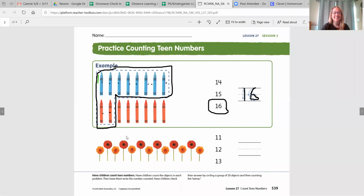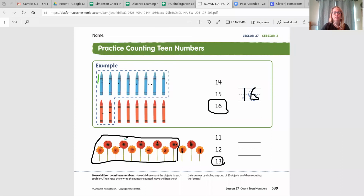Okay, and then we can go down and we'll find our group of 10. So I see, let me get my pencil. 1, 2, 3, 4, 5, 6, 7, 8, 9, 10. So I would say this is my group of 10. So if I have 10, I'm going to count on 11, 12, 13. So then I'd circle my 13. Okay, and then your other pages are also like that, boys and girls. Scooch that away. Excuse me. There we go.